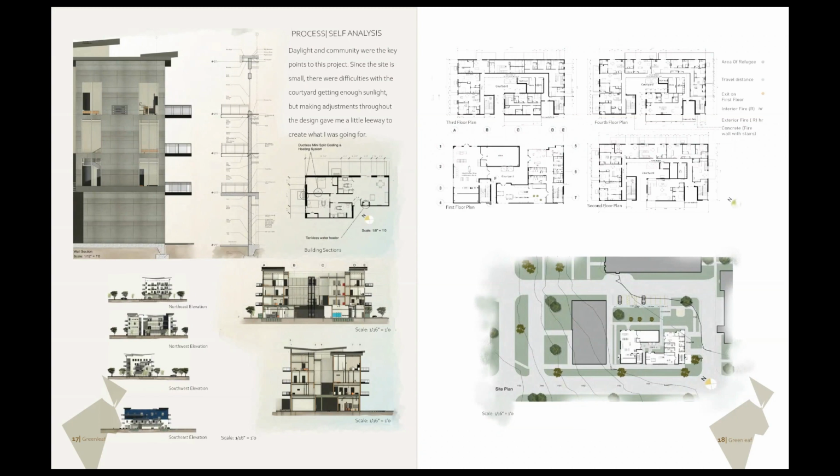And last but not least, also a public interest, or as well as a social community, I mean social engagement, would be the balconies. So how I did the balconies was, on the building there are long balconies and then there are private balconies. There were balconies where you can go do like a little barbecue or have a little party, and they're right here, and anybody can come there. You want to do a little private get together or whatever, or for the whole apartment.